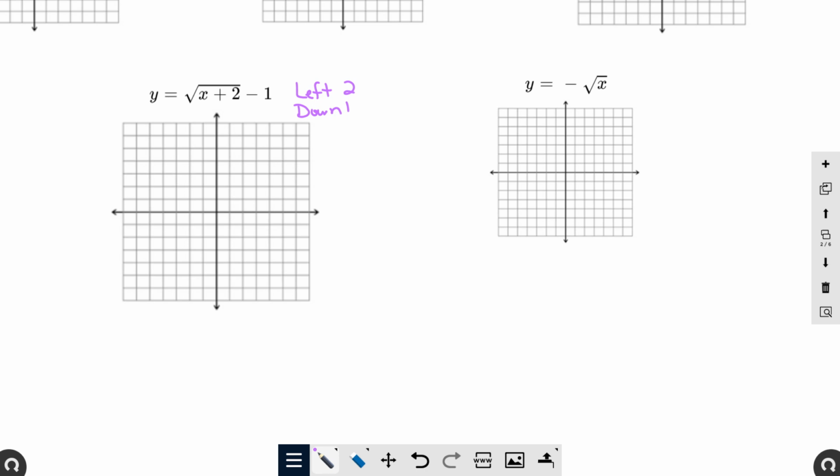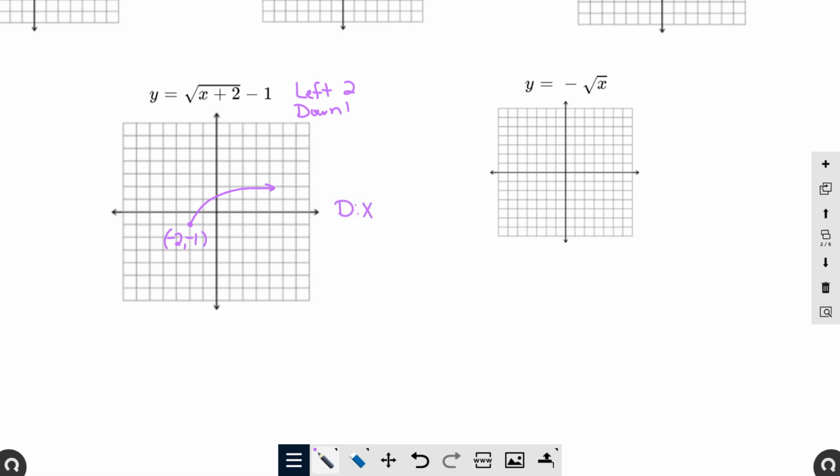So just do that on your graph. Move left 2, down 1, and put a dot. That's where you're going to start, and then make that curve going up and over. It doesn't have to be exact. The only point that I'm going to look for that's exact is that starting point. So left 2, down 1, make a dot, go up and over. What are the coordinates of this point? Good, -2, -1. So remember, if you can write down those coordinates, you can tell me the domain and range.